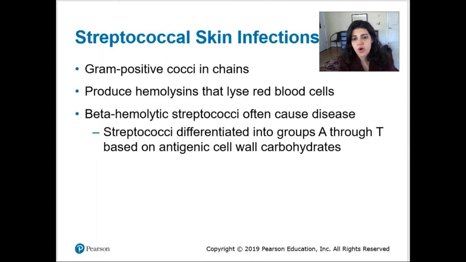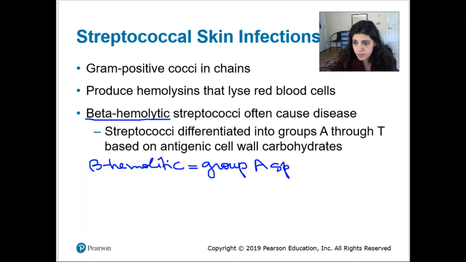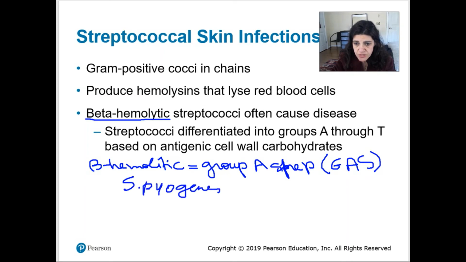Now let's talk a little bit about streptococcus skin infection. So we have streptococcal cells that are beta hemolytic, meaning what? They are able to fully digest hemoglobin, right? They are the vampires, the blood eaters, right? So the beta hemolytic are what we include in the group A strep. So we call it group A streptococcus. Group A streptococcus is mostly just this bacteria. Which one is the beta hemolytic that we talk about all the time? Streptococcus pyogenes. This is the most dangerous one. It's the vampire bacterium, right? They eat all the blood.